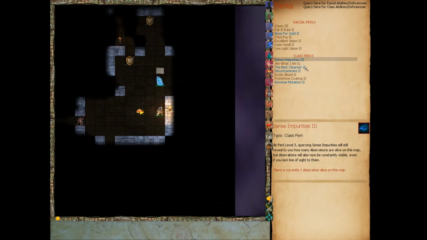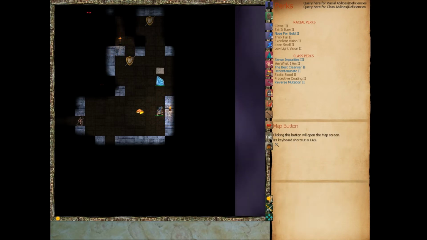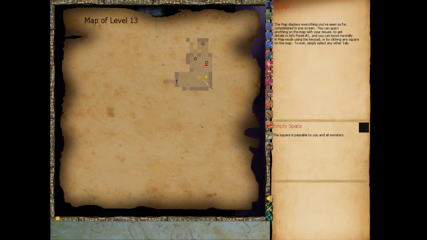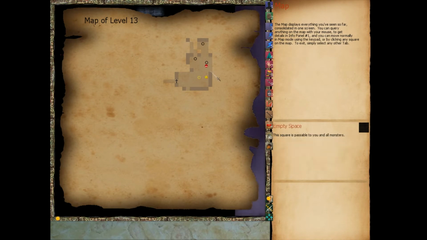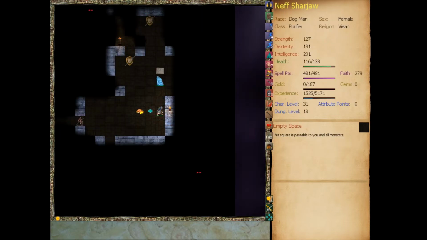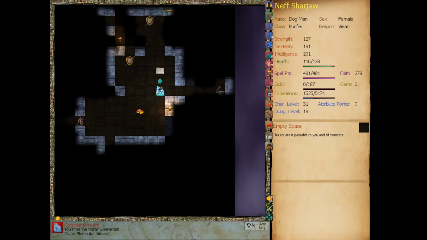Aberrations will now also be constantly visible, even if you lack line of sight to them, unless this is the aberration. It's not. It's a diabolic. I can't think of a reason, actually, even if it's non-sentient, it should show up. Let's figure out what it is, and then I'll repair it and come back. But let's deal with this right away. It'll leave water behind if we don't. Let's kill it as fast as possible.